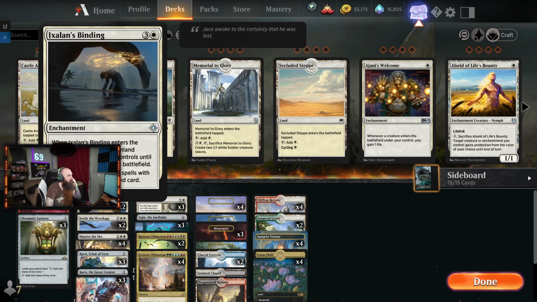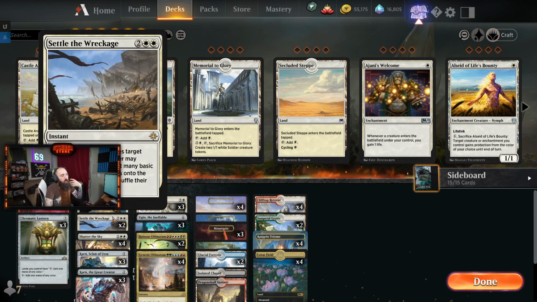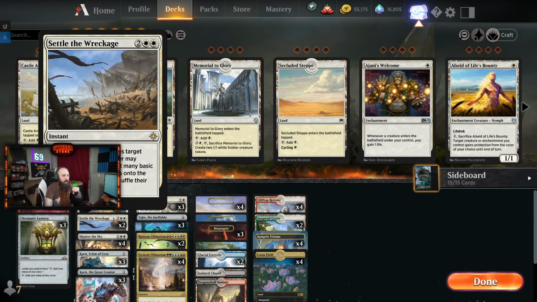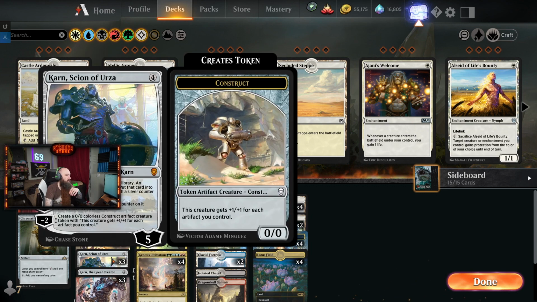But yeah, Ixalan's Binding, we have a couple of those just to deal with planeswalkers or really heavy creatures that we can't deal with. A couple Settle the Wreckages, this is good just to flood them with a ton of lands and then just blow them all up with Fall of the Thran the next turn. It's really good. Shatter the Sky, general board wipe, blow up all their stuff. We have Karn. This is amazing for card draw. Usually you always get a land from it.